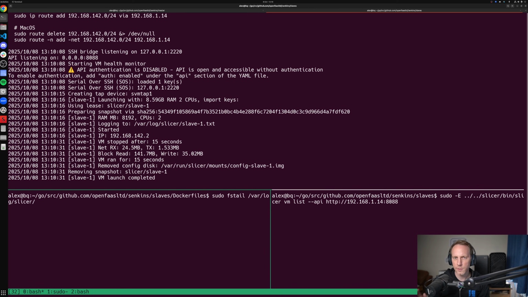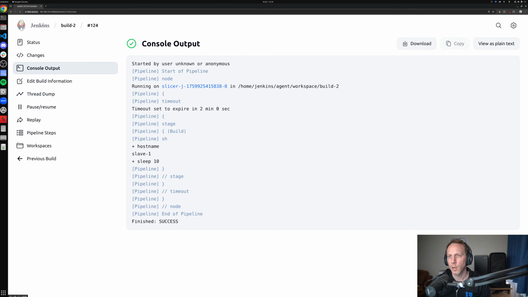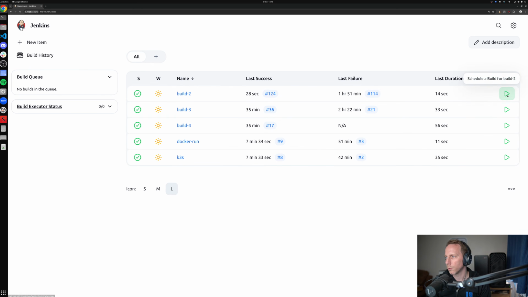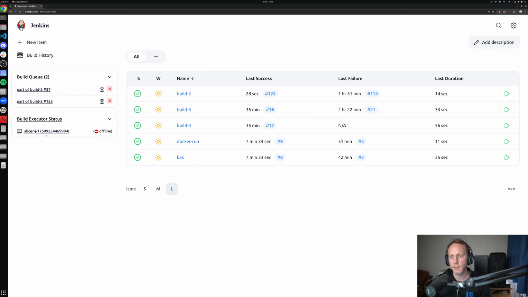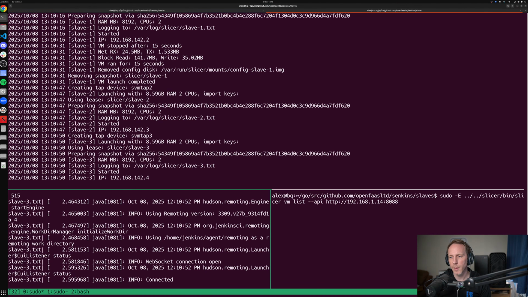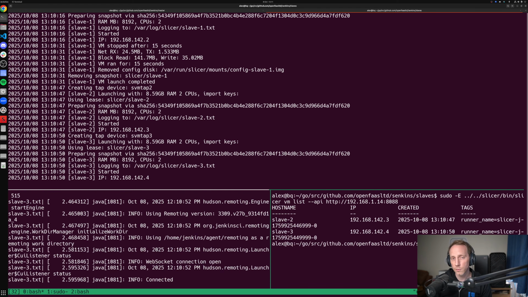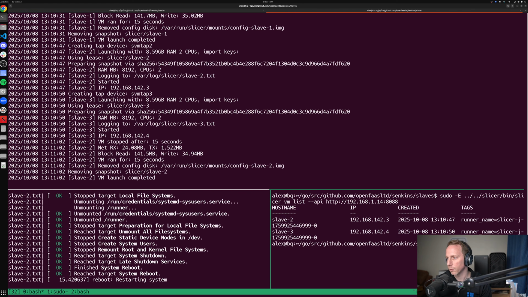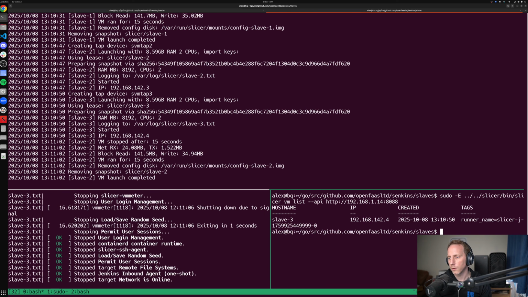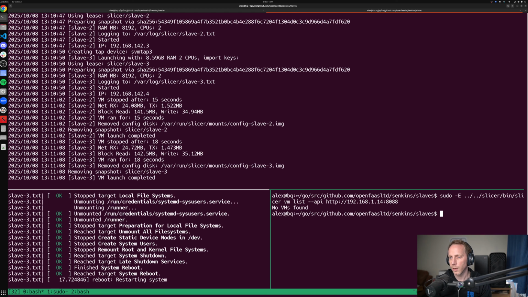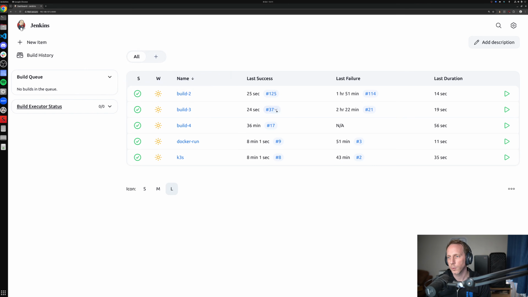Now we can also run the fstail command. It's a bit more advanced than tail because it can attach to new files as they're created. Let's run 2 at the same time. We do build 2 and 3. You see they've been added in Jenkins. The microVMs in the background are booted, and this is the output from the Jenkins agent. I can also use the list command from Slicer on that host group, and I can see the 2 VMs there. Now I can see just the last one, and the last one is finishing off, and now they're all gone. Quick as you like.